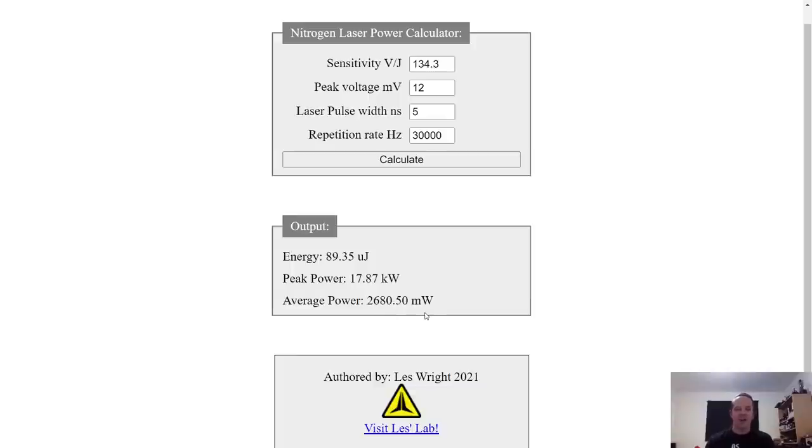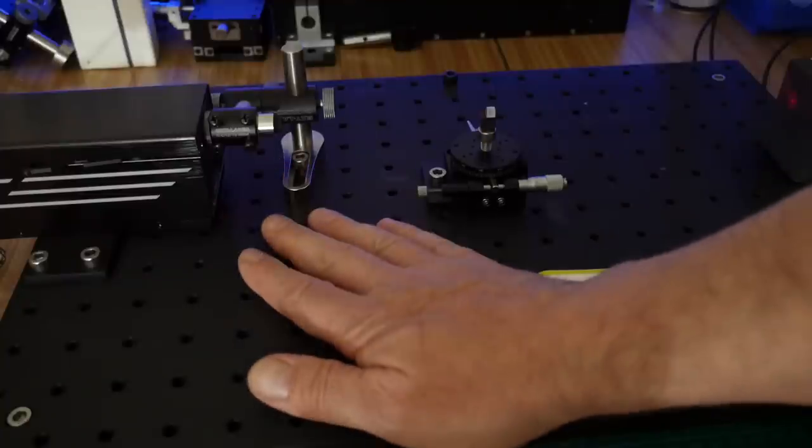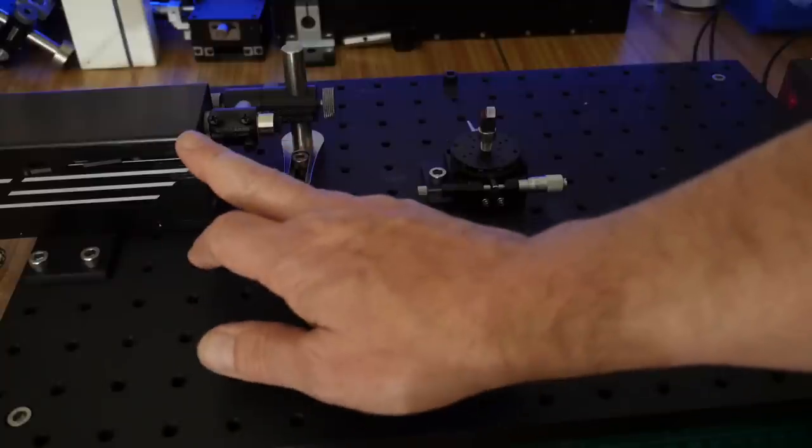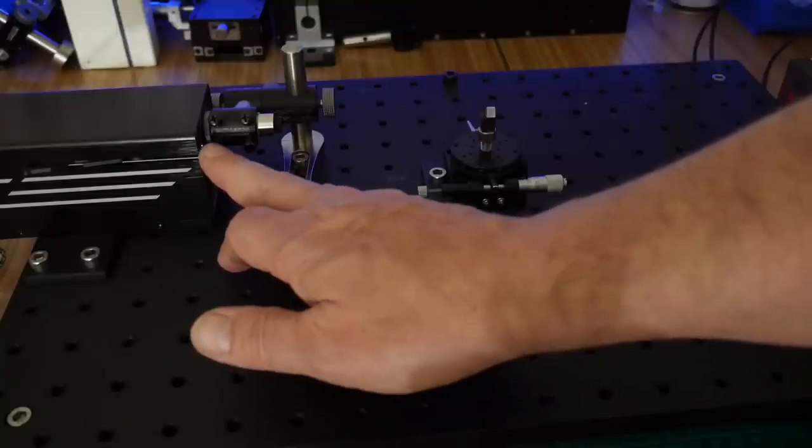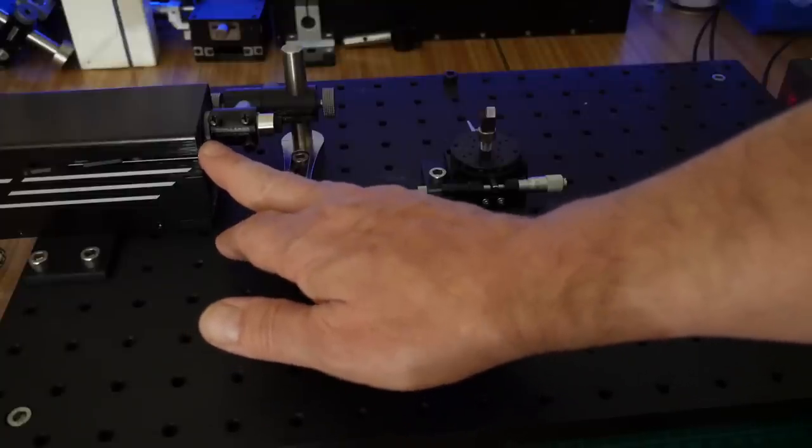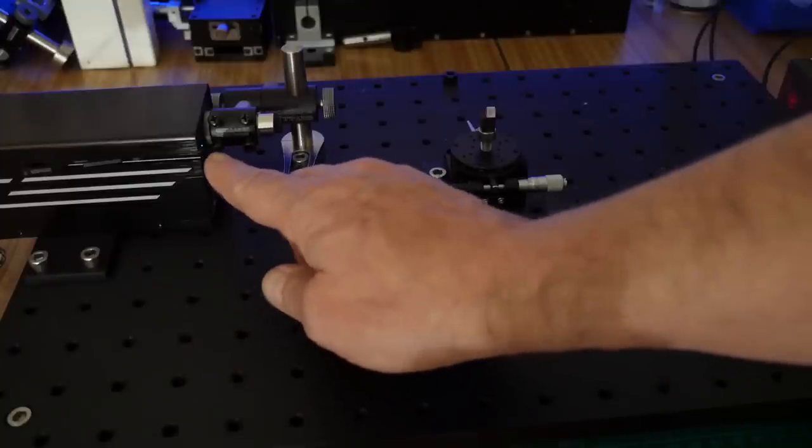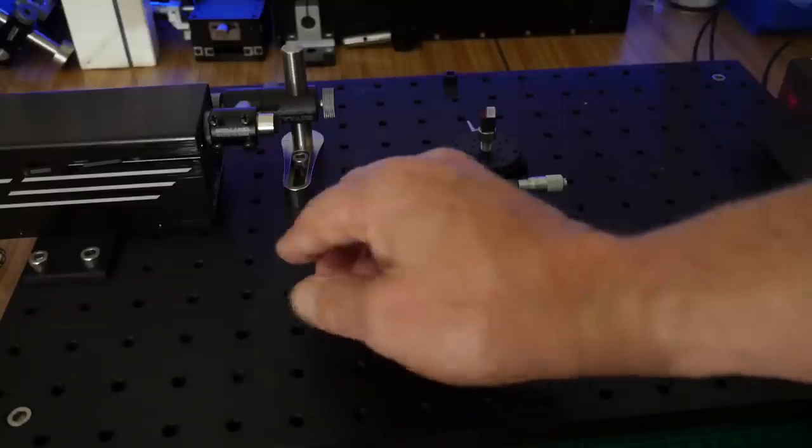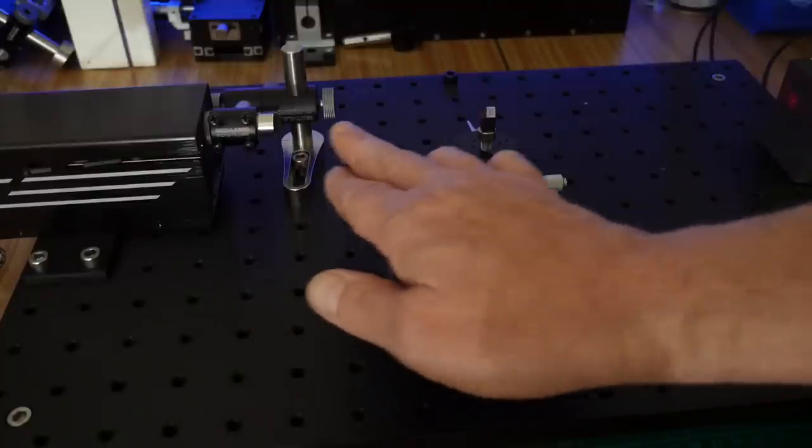In order to use the laser on the optical bench it's kind of convenient to have a nice tight collimated beam. The beam from the laser itself actually has a lens in front of it that's mounted into the head and it appears to be glued in there, it's quite difficult to remove. The purpose of this lens for engraving is to focus it to a focal point around about an inch away from the head. So I've built an external collimator here that gives me a nice tight collimated infrared beam that travels right the way across the bench.